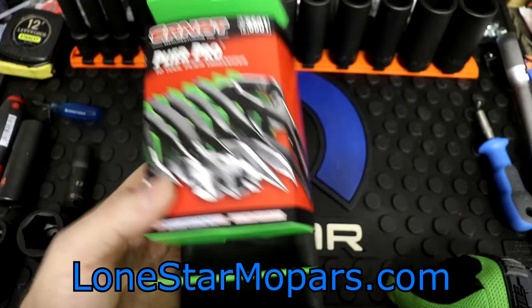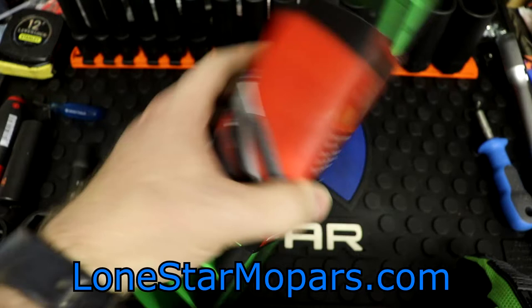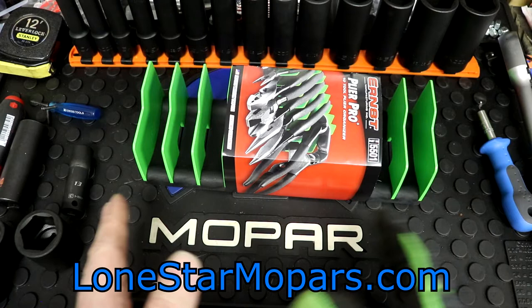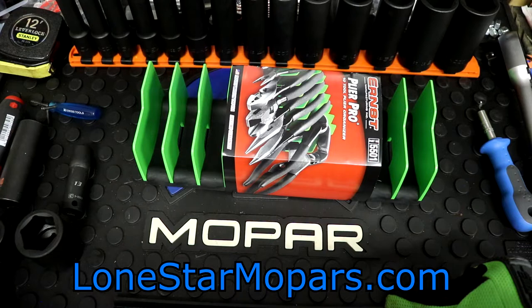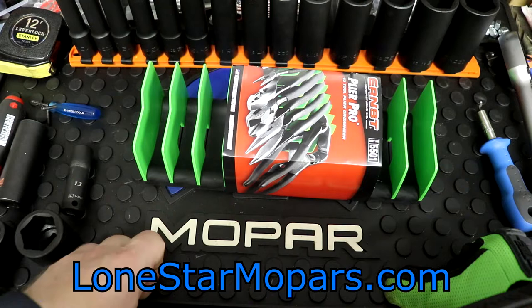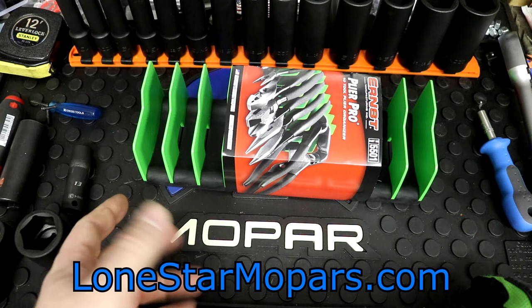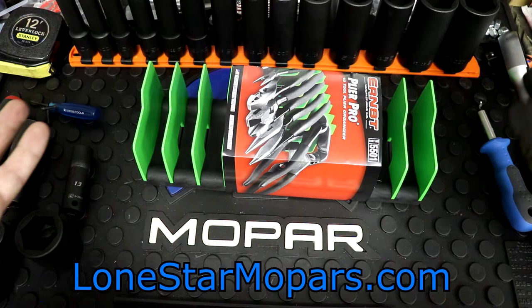This is their part number 5501 — it will be linked. Over in the Husky, we've got a drawer getting shock-full of pliers, almost entirely Knipex — there's a couple Ghidorah, couple Stavillas, some Beehaw, Channel Lock in the corner. The NWS got chased out — we just ran out of space. What I actually have in mind: I have three to five pairs of Stavilla pliers, and I'm thinking they would fit here. Green for Stavilla and green Ernst — that's what we're going to do.